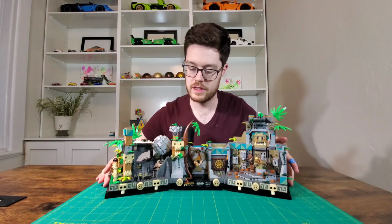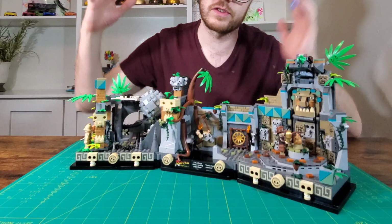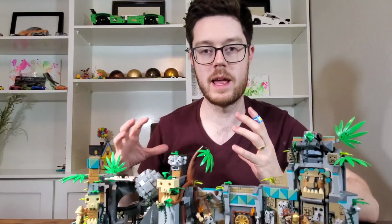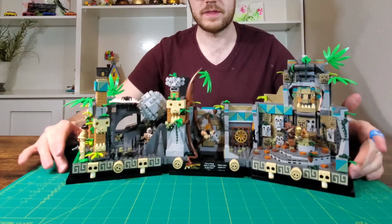Another section I really like is the roots of these trees, I suppose, that have just grown down into the temple. They look really great and they really frame the door well. I think they look excellent. They look very natural and it's very pleasing.